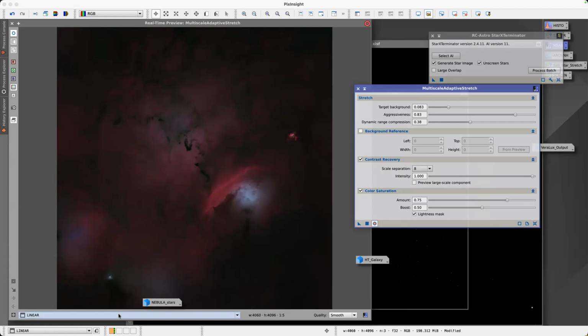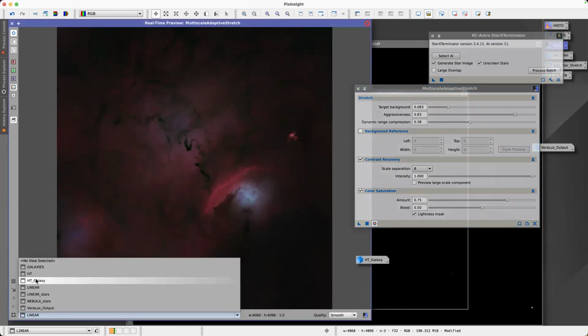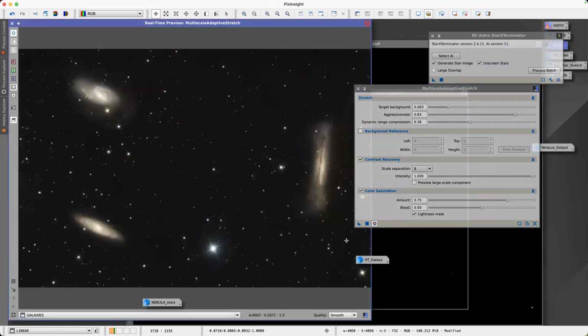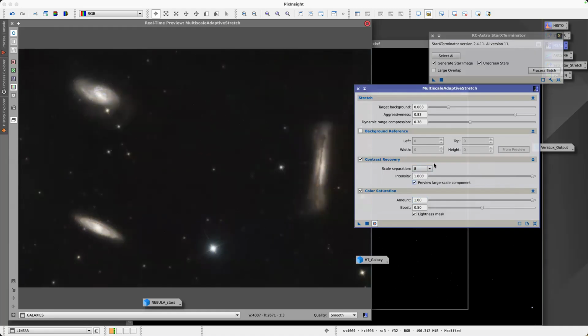Now, let's get back to the galaxy. There we go. So here, you can consider maybe adding a little more color. That's pretty nice. And the contrast recovery, I can't remember if I did it.